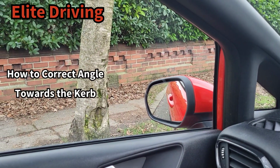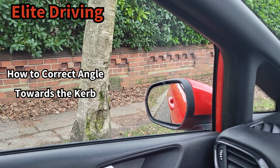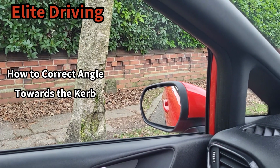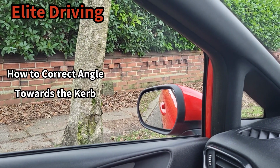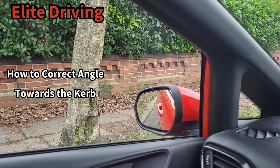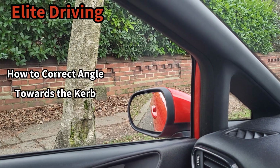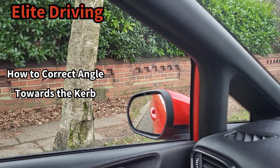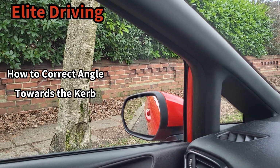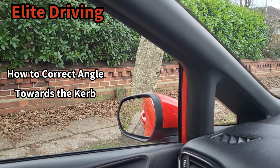Okay, now another thing people struggle with is how to judge an angle towards the curb or away from the curb, and which way to steer the wheel to then basically correct that angle. Right, so this angle that you're looking at the moment is an angle that is facing towards the curb. So the car is angled towards the curb on the left. So I obviously don't want to steer left, because that's going to actually take me even closer to the curb. Because if I steered left, this is how it would look. Look how I'm actually going closer to the curb, and that's not correcting the problem.